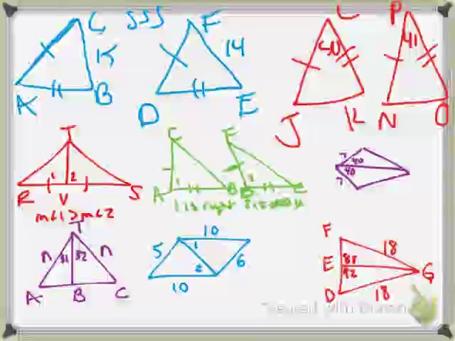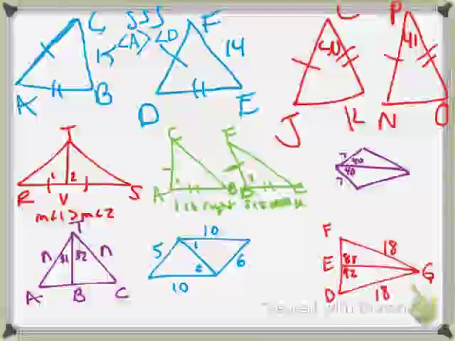What two angles can we compare to each other and say that one of them is bigger than the other one? Angle A and angle D. Which one's going to be bigger? Angle A. Why? Because the 15 is bigger than the 14. So across from A, there's a bigger side than across from D. So that means angle A will be bigger than angle D. Okay? Go ahead and work through the rest of these.